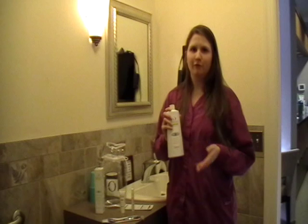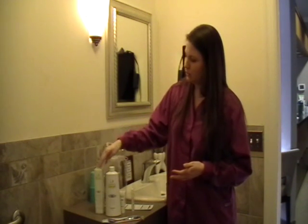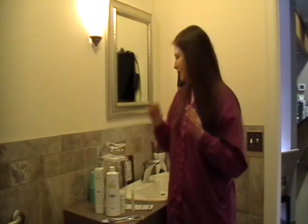For the water pick, use two capfuls and fill the rest up with warm water. It is important to remember when you use this toothpaste and mouth rinse that you're not going to want to rinse afterwards. You're just going to want to empty out into the sink, and you want to avoid eating, drinking, or rinsing for 30 minutes, as it leaves a residual in the mouth and continues to work after you brush and after you rinse.